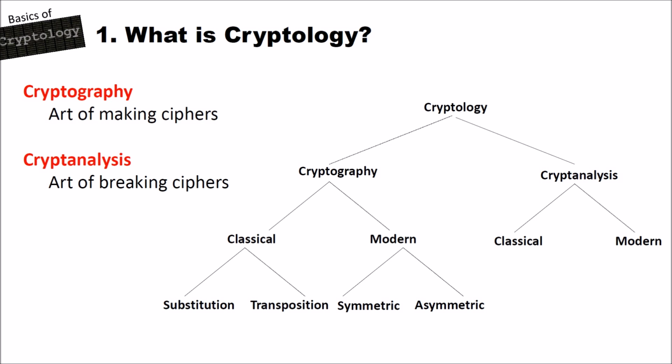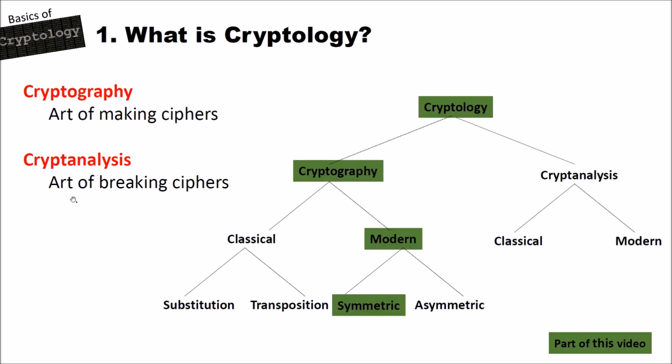As with all videos in this series, I first show you where we are currently in cryptology. So, as we already know, cryptography is the art of making ciphers and cryptanalysis is the art of breaking ciphers. And our topic today is cryptology, cryptography, modern cryptography and symmetric cryptography. And the OneTime Pad is a symmetric encryption algorithm.